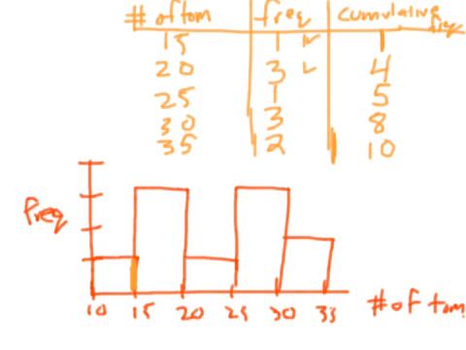If you think about making a cumulative frequency histogram, the bottom axis stays what it is, but then you would basically take each bar and stack them, putting them on top of each other. Let me go to the next page and show you what that might look like. Remember our numbers are 1, 4, 5, 8, 10.